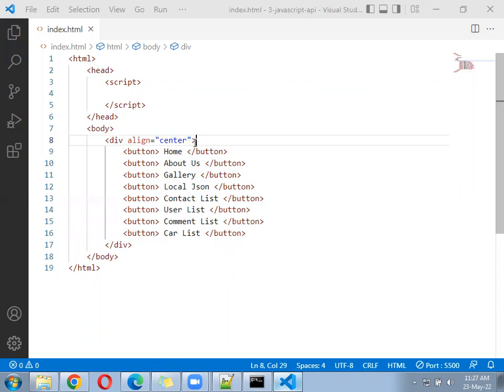Your file is being compiled by the live server automatically. Okay, it came in the center.